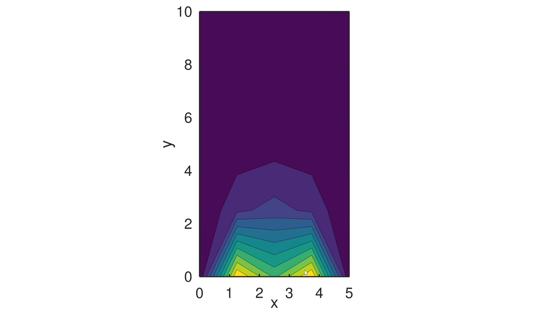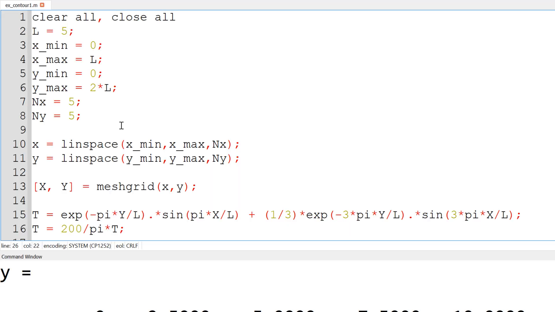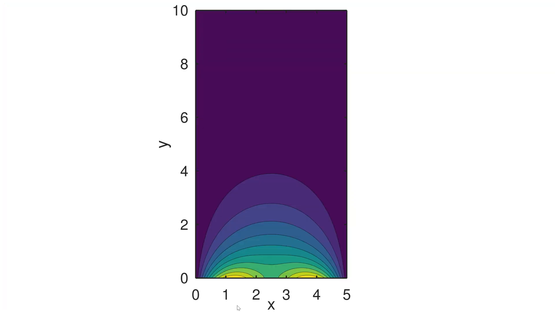So now, this motion is a little bit kinky. So this kinky motion is related to limited number of grid. So I'm going to increase the number of grid. You can go back to line number 7 and 8. You can simply increase to 100. So run it again. You can see a much smoother curve.